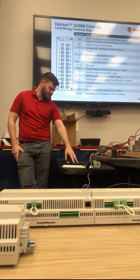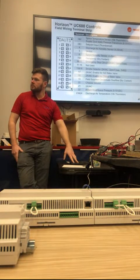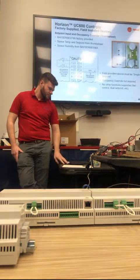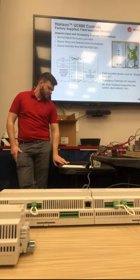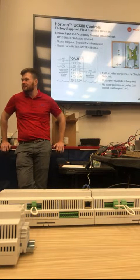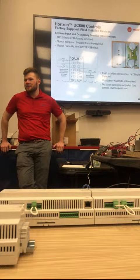So that's a good point. There's only two space sensors we accept: the BaseSense 036A and BaseSense 074A. Any other sensor from Trane the unit will not accept that we know of, unless... Asterisk. Yeah, we could, but those are the only two that we have approved, that we have tested and tried. There's a digital version.